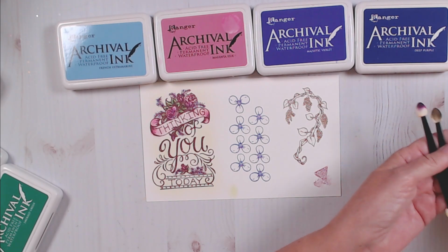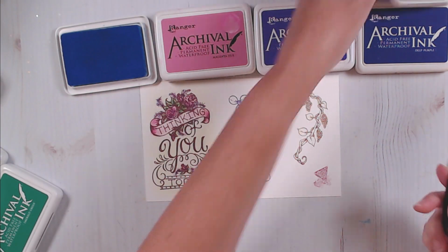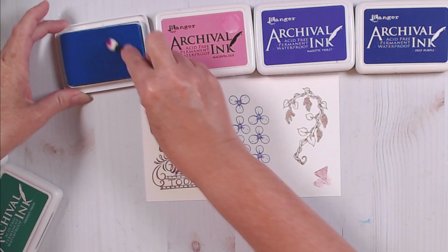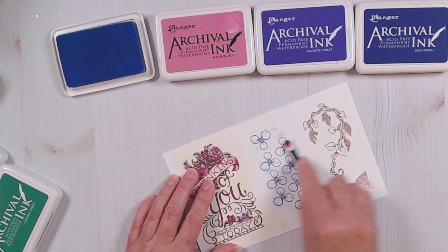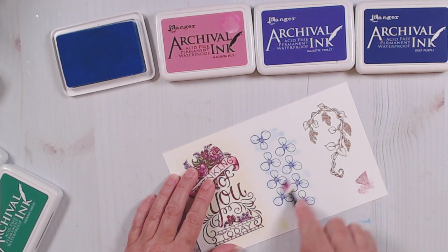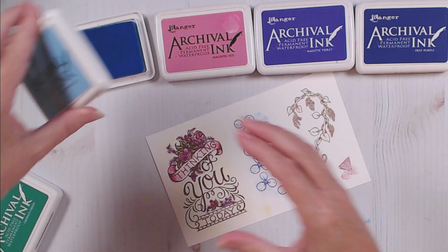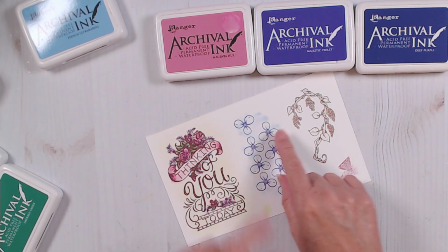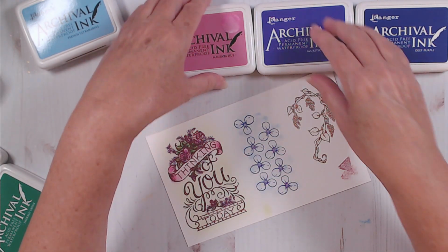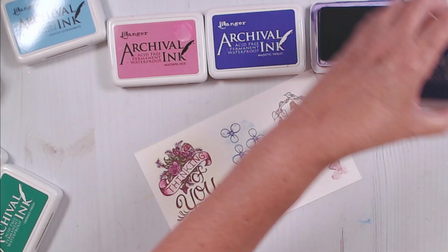I have a blue. There it is. All right, again, I'm doing this with my makeup brushes. Got blue, and then I just kind of zigzagged across. You see that? Absolutely no rhyme or reason. I'm just getting a little bit of blue, and where I stop to move back and forth, it leaves like a heavy spot. That's good. The next one I'm going to use is the deep purple.